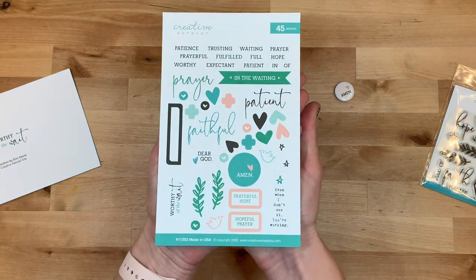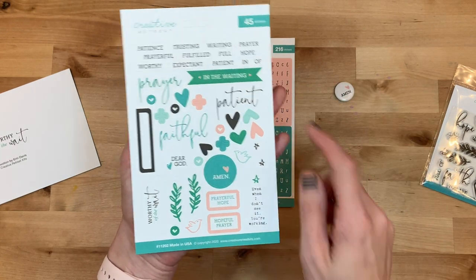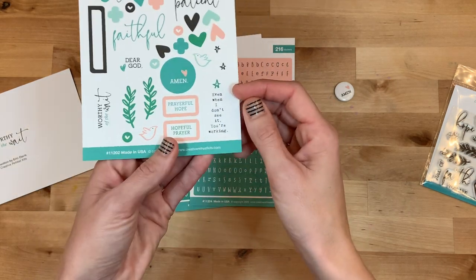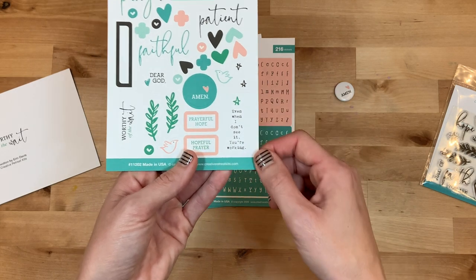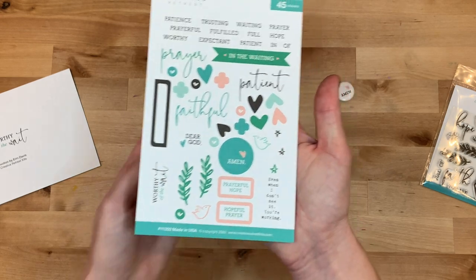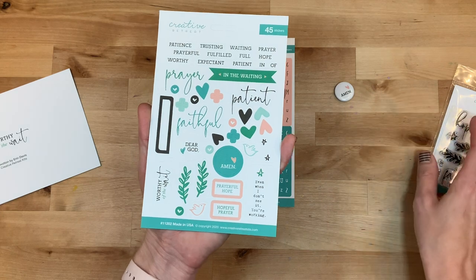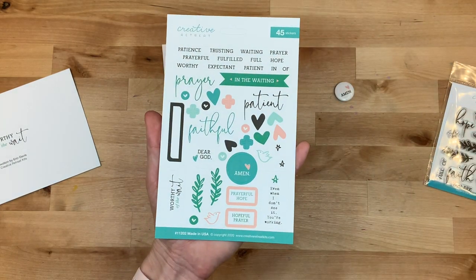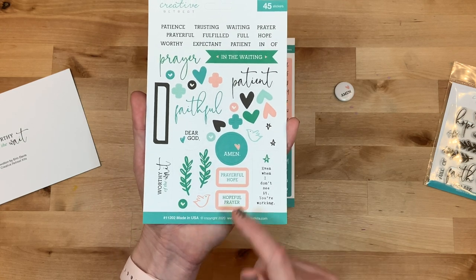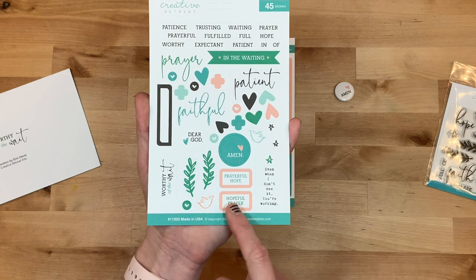Again, it's these unexpected colors, this peachy coral color, and then this bright teal combined with the Kelly green. I think they are so fun. And this phrase, "Even when I don't see it, you're working." I think that's something a lot of us are holding on to in this season of COVID, and we are all kind of in this waiting game. So this is just going to be such a timely study. "Prayerful hope and hopeful prayer." That's an interesting juxtaposition right there. I'll be excited to dive into that.